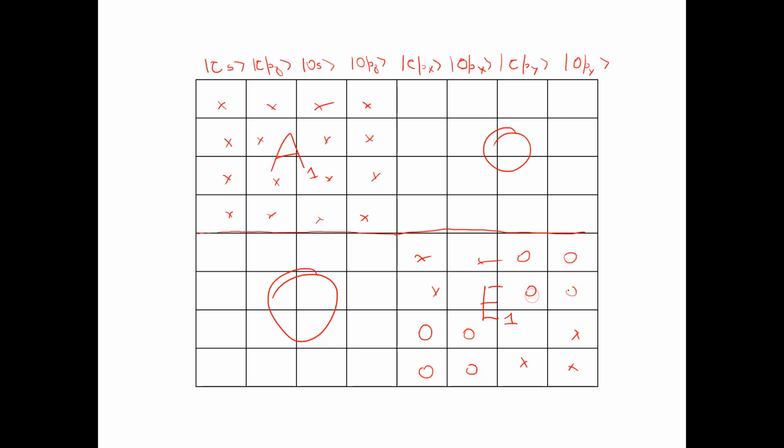Because PX and PY solutions will decouple, and actually they will give you the degenerate states. So the bonding and anti-bonding PX are going to come from this block, and the bonding and anti-bonding PY will come from this block, but bonding PX and bonding PY will have the same energy, and this will make one of the E1 states. And anti-bonding PX and anti-bonding PY will also have the same energy, and this is the other block, E1.